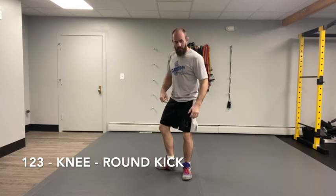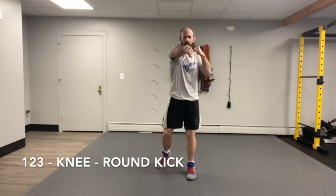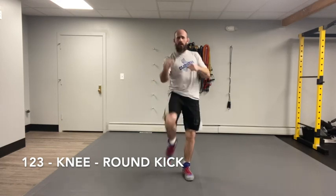1, 2, 3. Right knee, left kick. Make sure on that kick, guys, open those toes up. Take the strain off the knee. So again, left straight, right straight, left hook, right knee, left kick. Make sure you open those toes.